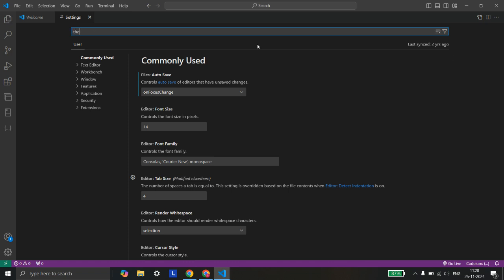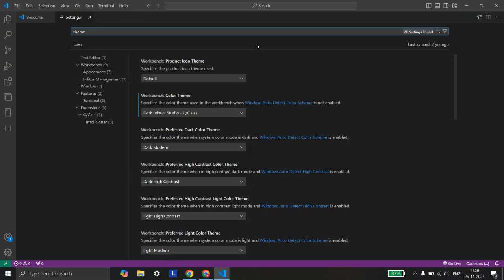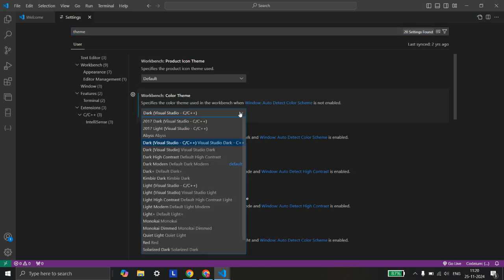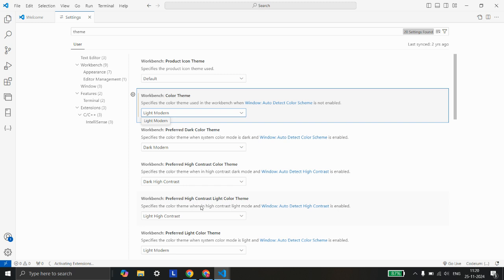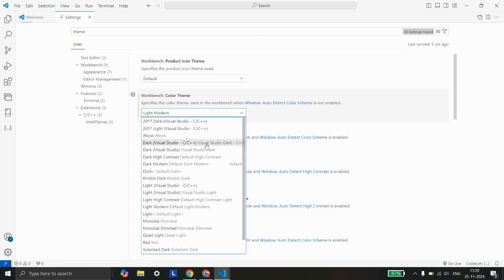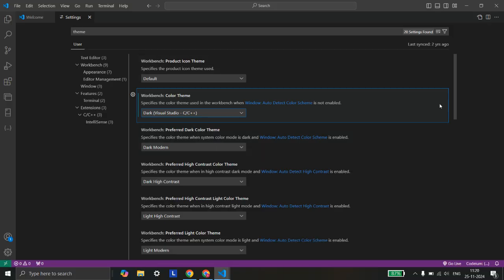Right now it's black, and this is the color theme. I just typed in theme and it showed me. If I want a light color, I can also go with this, you see. I mostly prefer dark, that's why it was selected, but it all depends on you. The settings feature is very good. It helps you make your Visual Studio Code even more your favorite, and you'll love working on it.